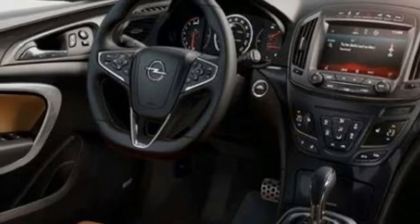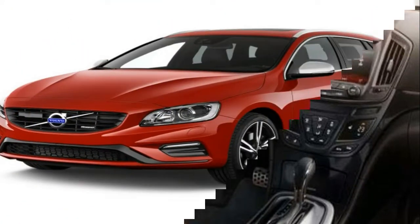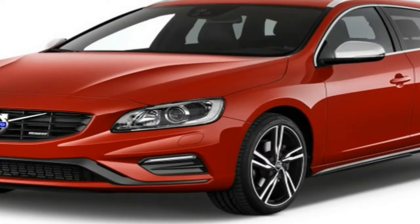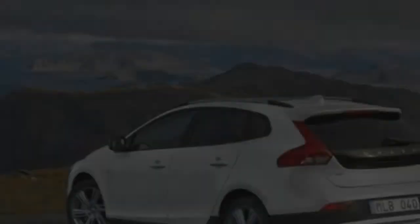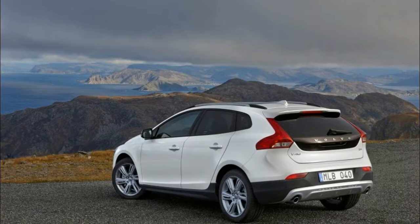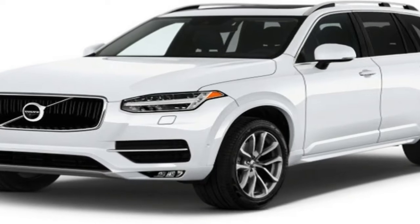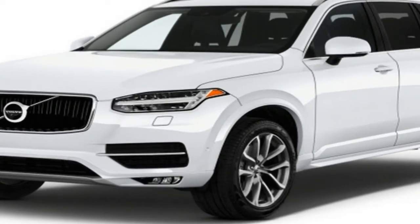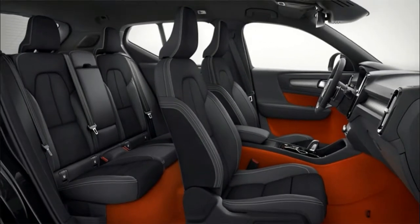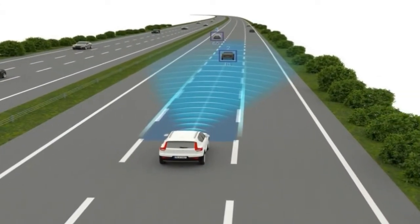Germany's big three have had the compact SUV market pretty effectively cornered for most of this decade. When the Range Rover Evoque came along, however, it proved how well an interesting premium alternative could go down among the segment's buyers. This year, three other debutants will seek to emulate similar success. So far we've had preliminary drives in all of them — the DS7 Crossback, Jaguar E-Pace, and the Volvo XC40 — but have yet to run the road test ruler over any of them in greater detail. If you're in the market, don't worry, that last situation will change very soon.